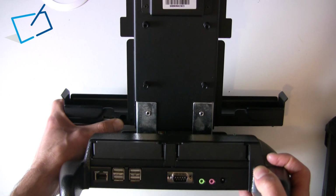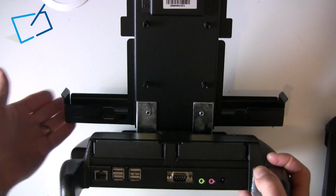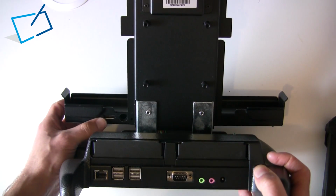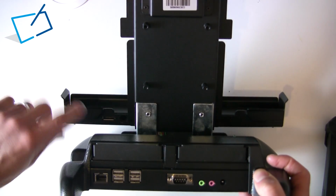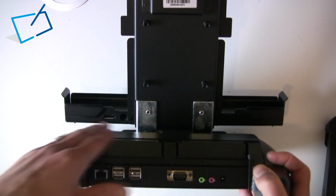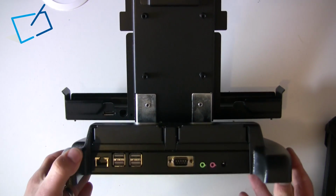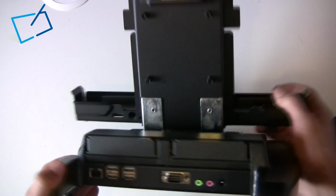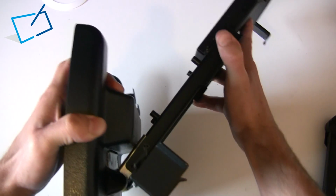You'll see a very small hole here that's not being used. The same framework without this base, but the same upper framework is used for the vehicle cradle. Again, so you've got the VESA mounting points, so the power in on the vehicle cradle is here, and then this bottom section isn't involved in the vehicle cradle. So I don't have a vehicle cradle here to show you, but you get the idea of what the vehicle cradle will be. The angle of the base can also be adjusted, so it can be leant back.